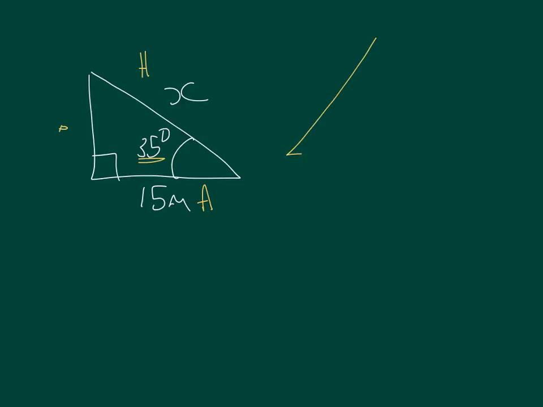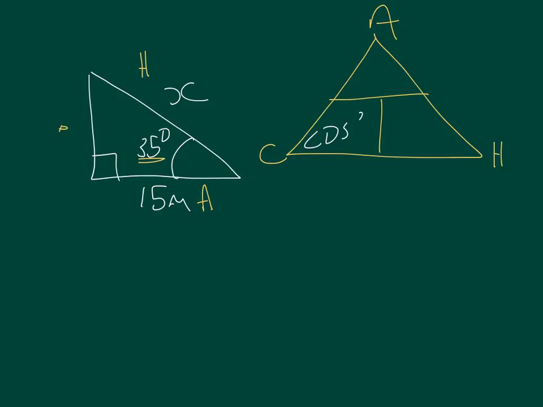And so we can see here with the A and the H that we're going to be using the cosine function. So if I then draw my ratio triangle, knowing that we're going to be using the cosine function, we've got CAH. So therefore in here we're going to put cos of the angle, which is 35 degrees, and then the adjacent side is 15. So that's a bit different to what you've done before, because that 15 goes up top because it's the adjacent side. Remember, you're filling out this triangle according to what side each one is. And then we've got x down here for the hypotenuse, because that's what we've got here. That's x, it's on the hypotenuse.